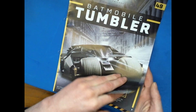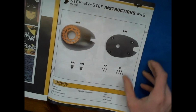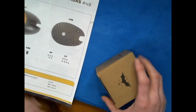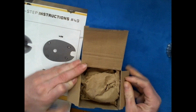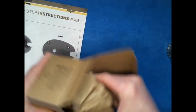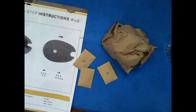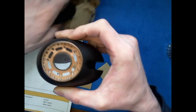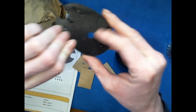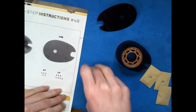So let's see what we've got to do. Issue 49, we're doing the tail. So we've got a couple of parts and some screws, some APs and some CPs. And this plastic part here, put the tail and the base for it. Get rid of them, put them there. And we've got this part here from last week.